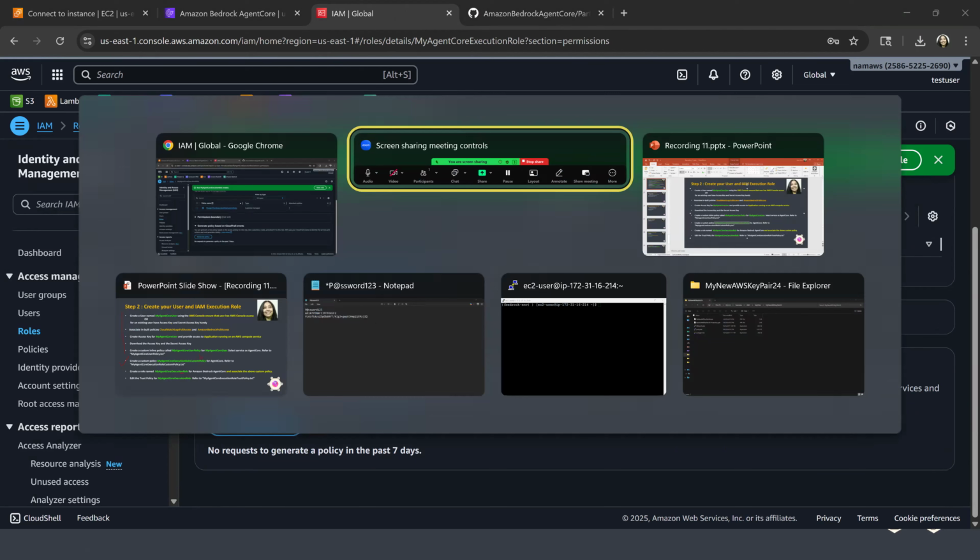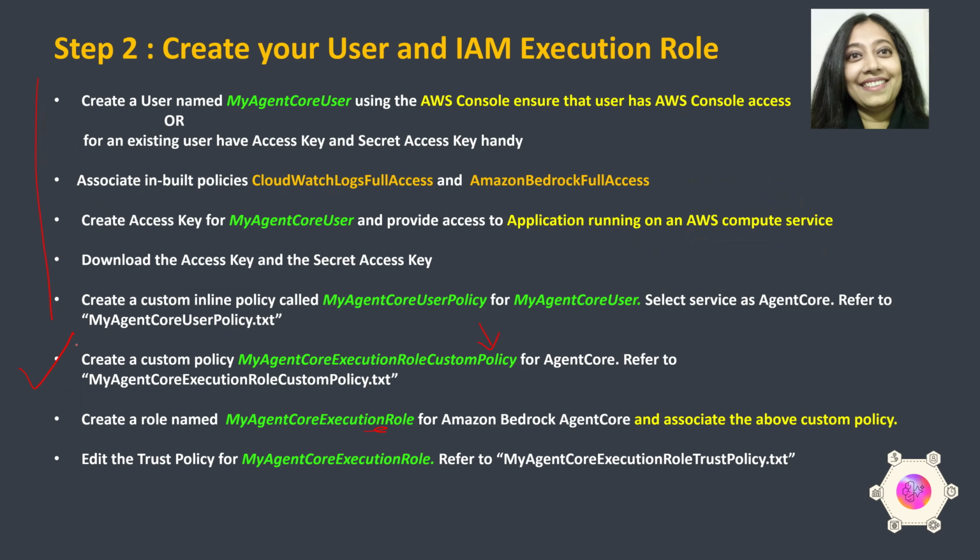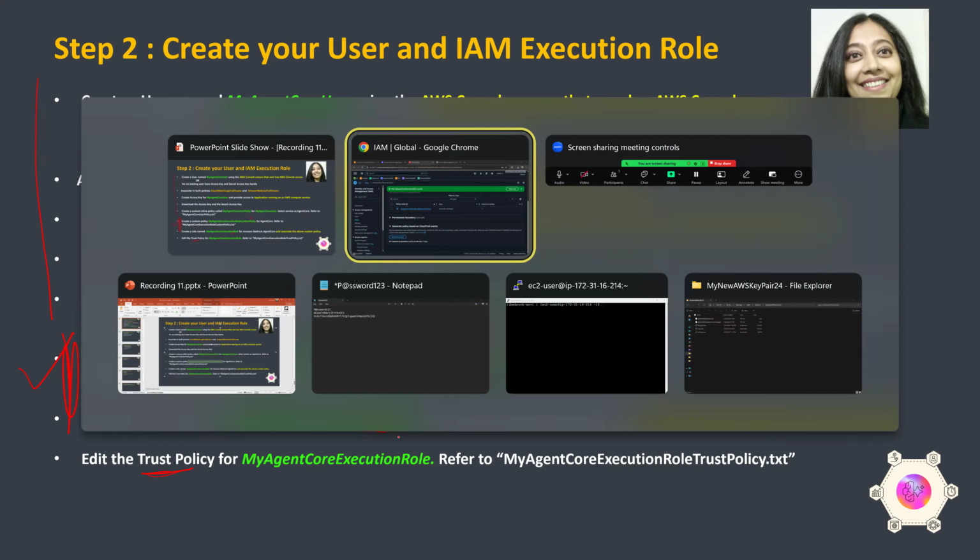So we have essentially completed these two steps. Now we need to edit the trust policy for this role, and we have that also on GitHub.